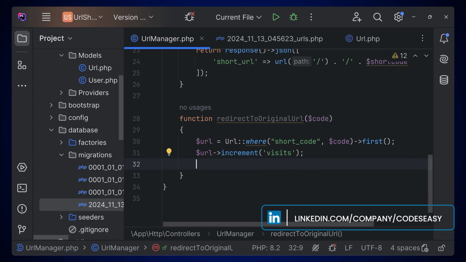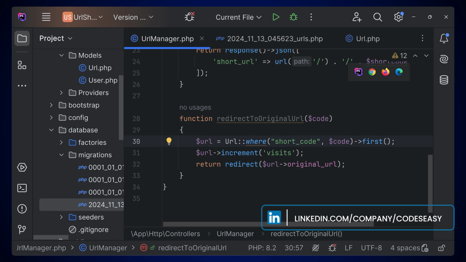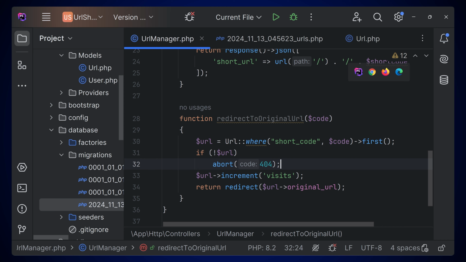In case this fails, you can show that it doesn't exist or something like that. Page not exist, some error like that. So you can come here. If not URL, you can simply abort it, abort 404. That's fine. In case there is nothing with this shortcode available in the table, that means there is no URL. So we are simply going to abort it.